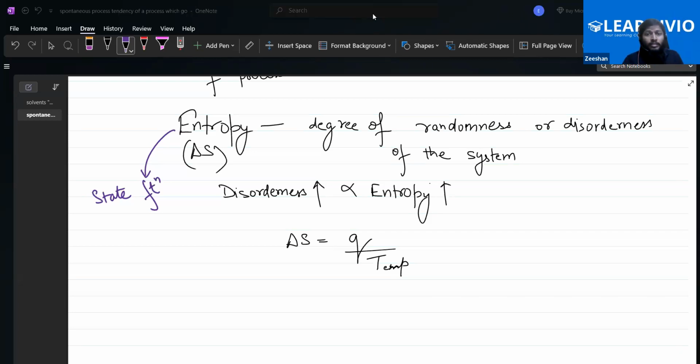So state functions, you may remember, are properties defined at that state only. For example, you have internal energy. Internal energy, denoted by U, is a state function. At a particular time, you can say that this is the internal energy of the system. Do you remember? Okay, nobody remembers. Now listen.